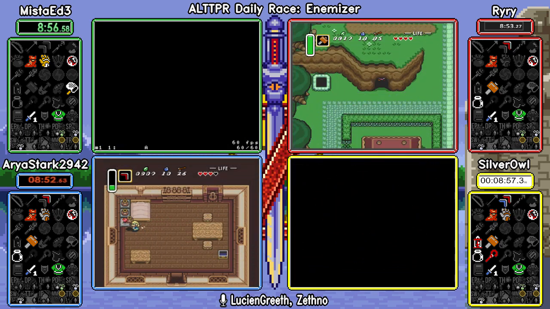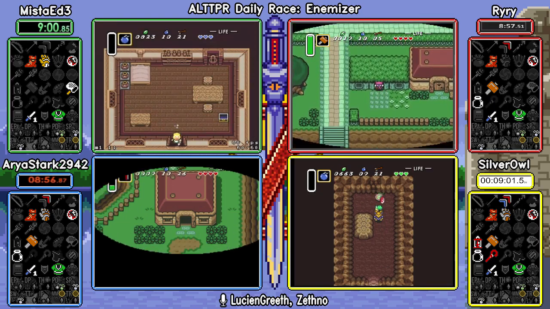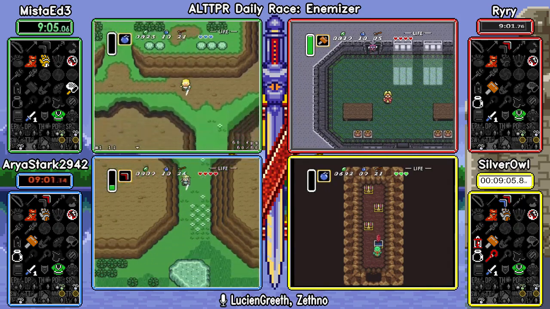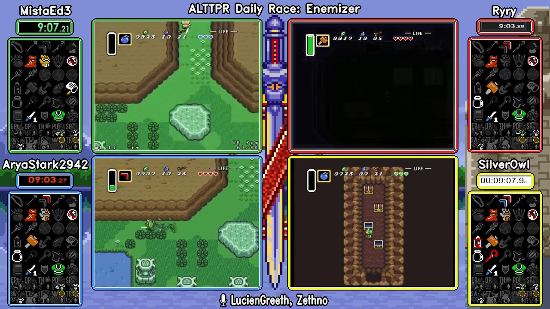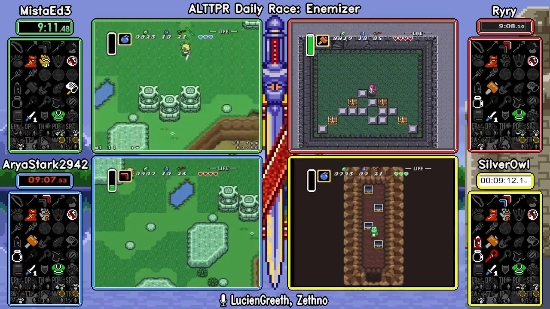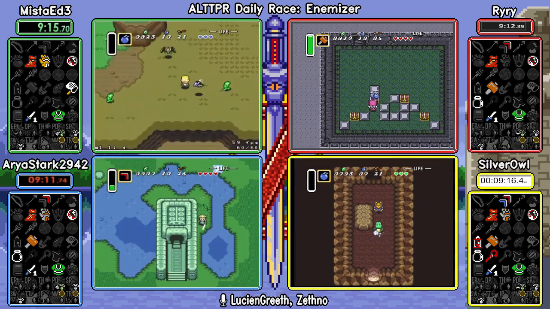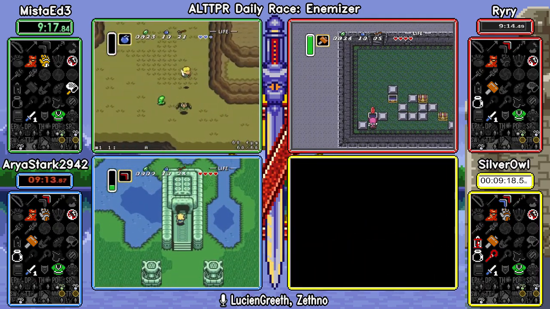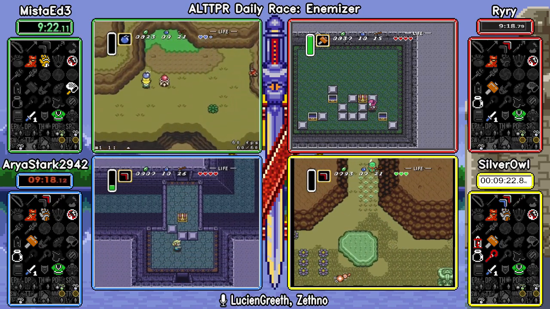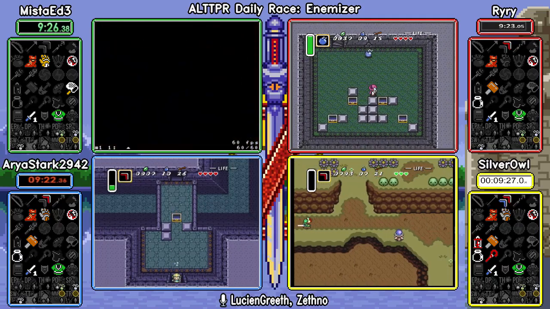I think we are going to see some insane divergence from these runners, because they can literally go everywhere. Yes, East Death Mountain is out of Logic, because while we have Hammer, we don't have Mirror, so we need either Hookshot or Mirror to get over there. Yeah, with this much front loading of the items, we're gonna see a lot of divergence. So with the world being everyone's oyster, we're gonna see a lot of shenanigans.